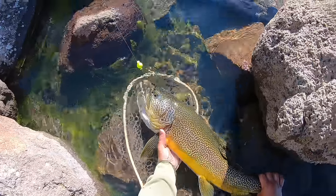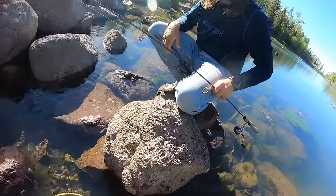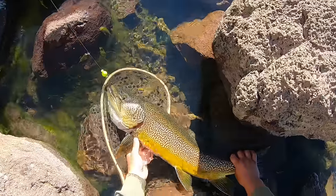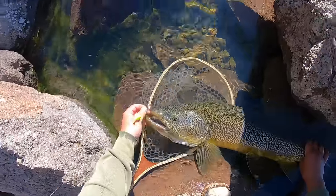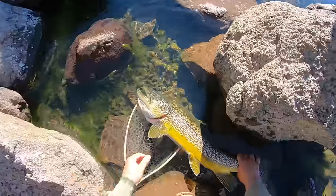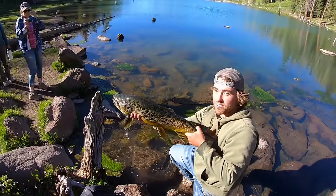Yeah, if you want to take some pictures, I'm filming this all on my camera, if that's all right, if you want to be on YouTube. Well, I'll probably put this on YouTube. It's all good, dude. I'll find it. Okay, thank you. I'll get the fly out. Okay, there it goes. Barbless, too. Oh, you got a barbless hook? Yeah. Here we go. That's my biggest tiger trout ever.